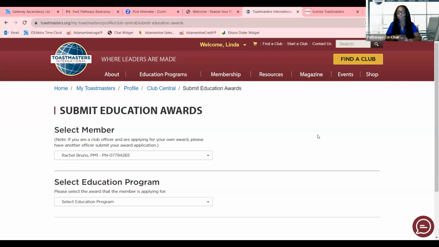So right now, I'm midway through my 4th path, and I just enrolled in my 5th one this afternoon. There is nothing system-wise that prevents the member from enrolling in as many paths as he or she wants. One thing that I always want to reinforce is that the pathways levels belong to the member and not to the club. So the member can enroll in as many paths as he or she chooses, and it creates no conflict. So thank you for that question.